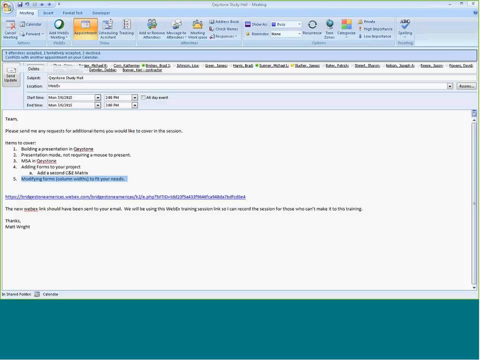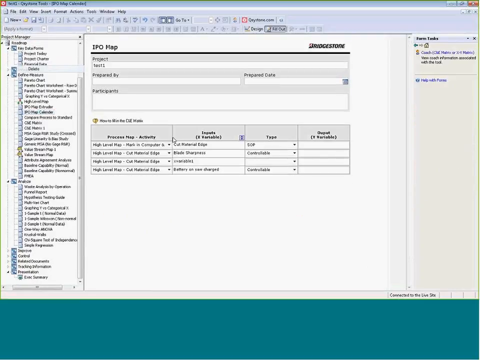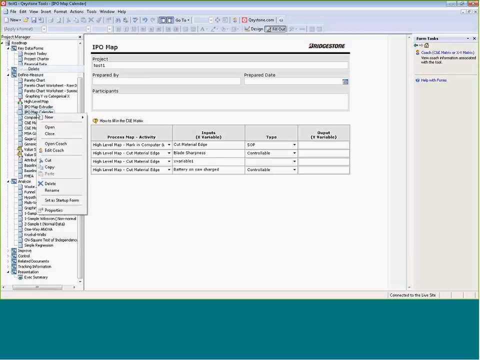Column widths on the IPO map and SIPOC as an example. So in here, it's not Excel. I can't make it wider, but this says marketing computer and what? And what does it say? Right click.